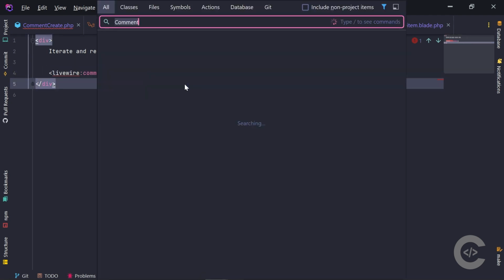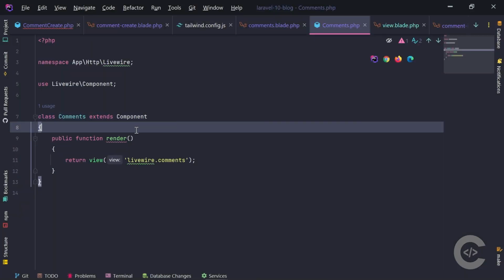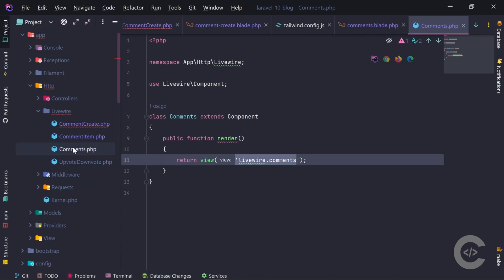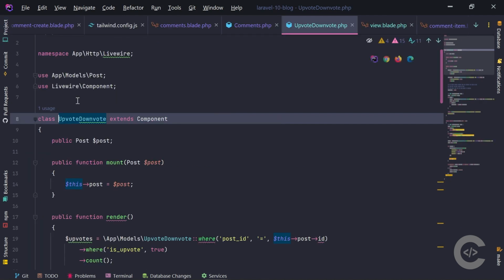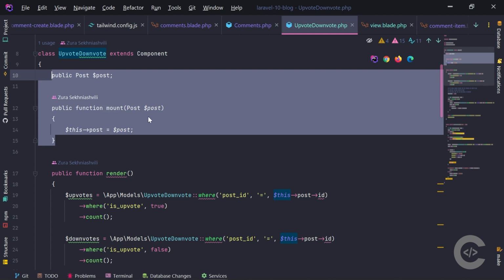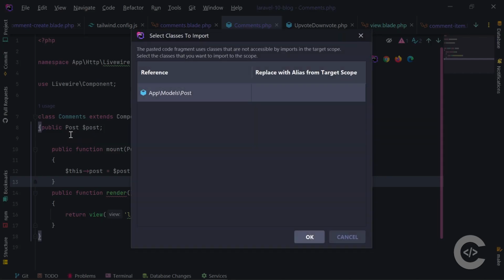Let's check these comments component Livewire class, and yeah, we don't have this post declared here, which can be available in the comments. Let me check upvote downvote. So we define public post, we need to do the same thing, and then on mount we need to assign this to post. So I'm going to do the same thing.